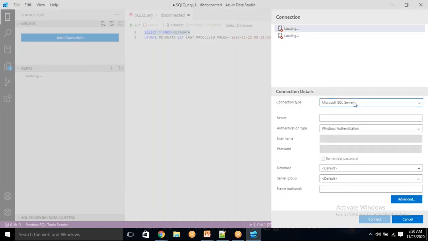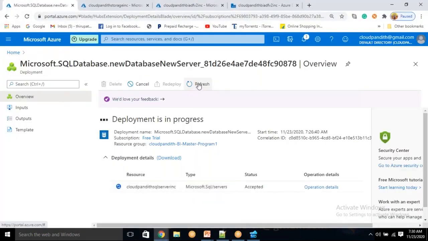Here we can give our server details, authentication, all those things. Authentication, SQL login, everything I will keep. But our server is still creating. Let's wait for 1 or 2 minutes.